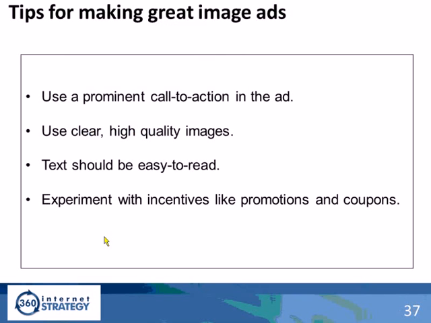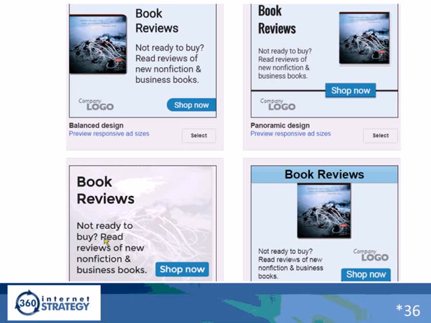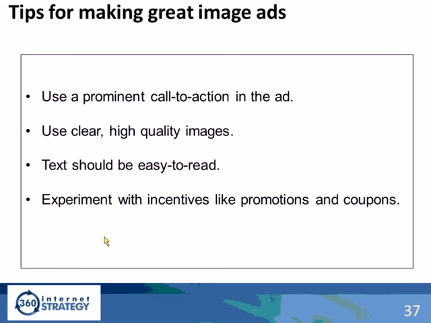So just some tips for an image ad. The same kinds of things still apply. You've got to have a good call to action: buy now, download, sign up, learn more, call us, right? So think about those action terms. It's got to be a quality image. If we go back a little bit, that's not a quality image, so you'll want to change out your images if you need to.